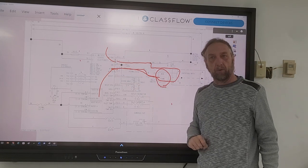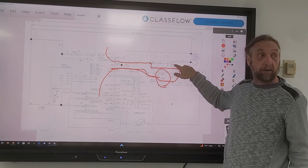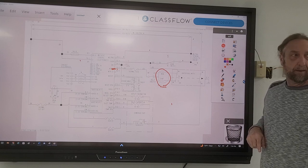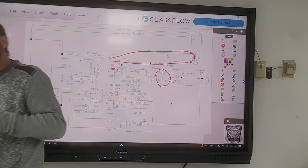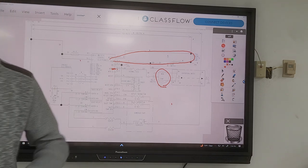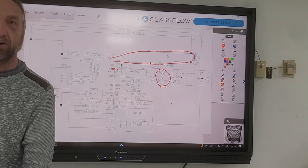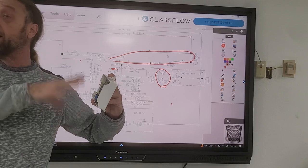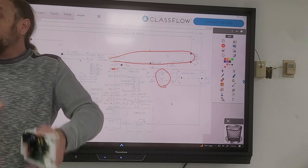If I put two meter leads on those two terminals, I can check the motor and all the other components in that circuit. And I can also check the door switch right from the computer board - that's just checking the door switch. So when you guys are working on these machines, take a minute and say: can I check anything from the board? Can I check a motor, a heater, these components from the control board? Because sometimes when you're working it's not easy to get to those components, and if you wanted to check the motor circuit you'd have to take the whole drum out and everything else to go check the motor directly. If I can do it from the board - which is on top of the machine - I can check that circuit first.